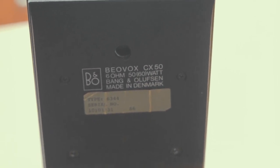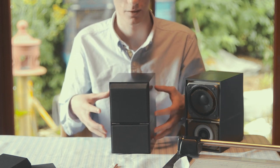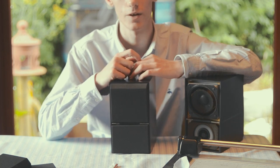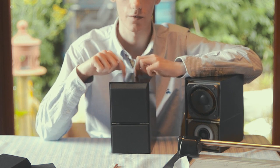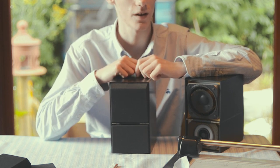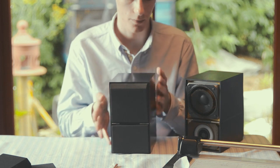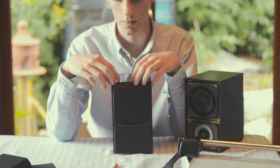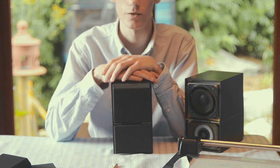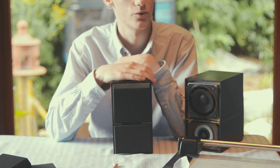I haven't got much else to say about these speakers because I haven't had a good go of them yet. I'm still waiting for the foam surrounds - they're coming from the Netherlands. If you have any tips on how to re-foam, I'd love to hear them. I understand a lot of people tackle re-foaming these speakers because they are really nice and I didn't pay that much for them, which is great. The condition is fine, just a bit of paint spots on the sides. The woofer needed help and they're worth quite a lot new, so if needed I could re-foam them and sell them on, but I think I'd love to keep these. They'll be mounted on the side of my bedroom wall.